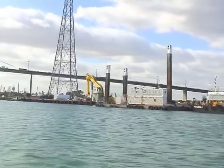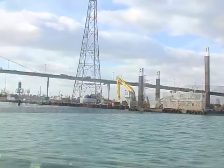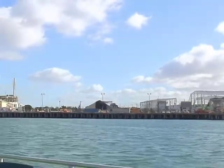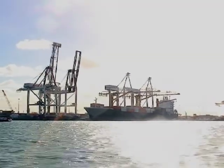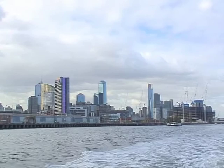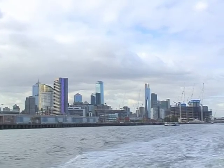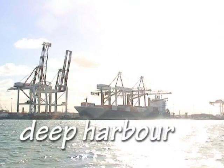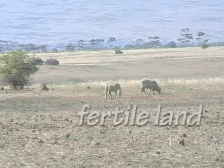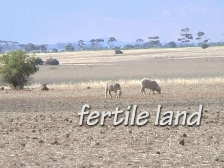There's a famous passage in John Batman's diary which reads, "The boat went up the large river I have spoken of, which comes from the east, and I'm glad to state about 6 miles up found the river all good water and very deep. This will be the place for a village." So the 3 key things that this site had that made it suitable for settlement were a good deep harbour for anchoring, a plentiful supply of fresh water, and good fertile land that could be used for farming crops and sheep.